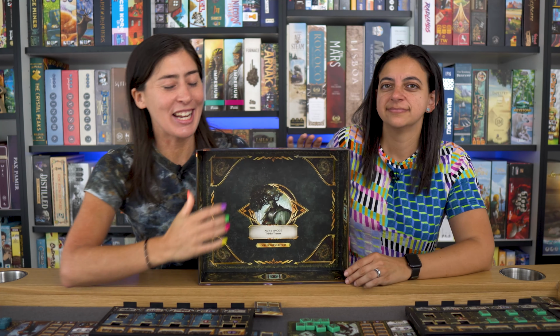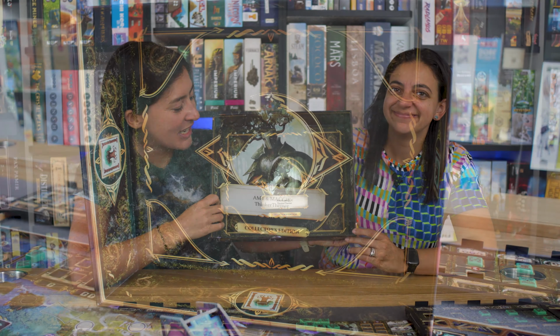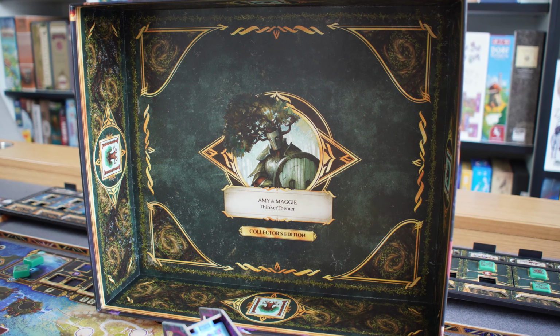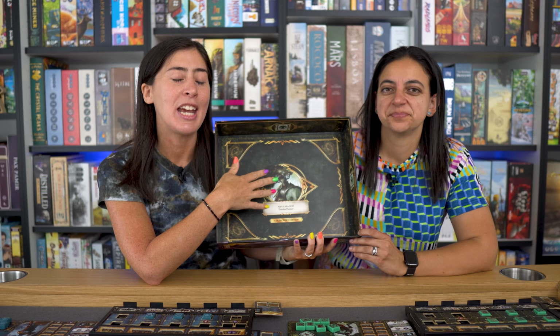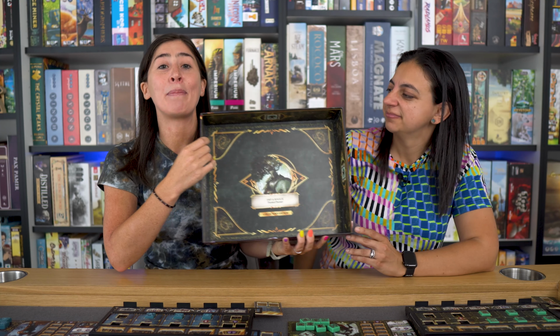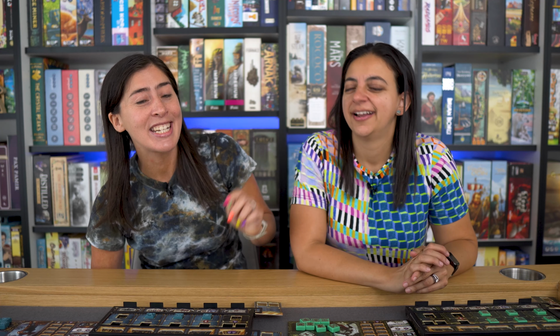So Chris has done a lovely job of personalizing the inside of our box lid that says Amy and Maggie, Thinker Themer, and Collector's Edition with one of the characters imprinted inside the box lid. I believe that's going to be part of the campaign. Is it a necessity? No. But I have backed many things and loved the fact that my name has been super tiny inside the box lid with 2,000 other people.